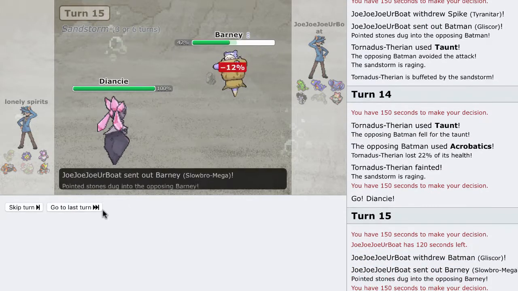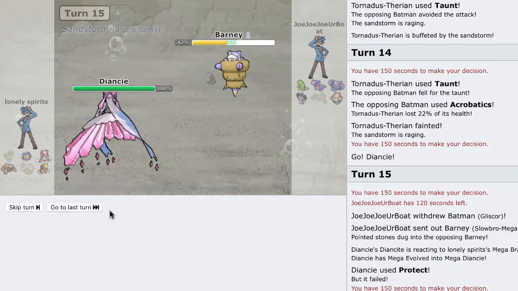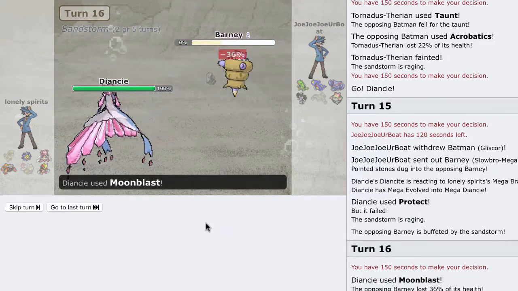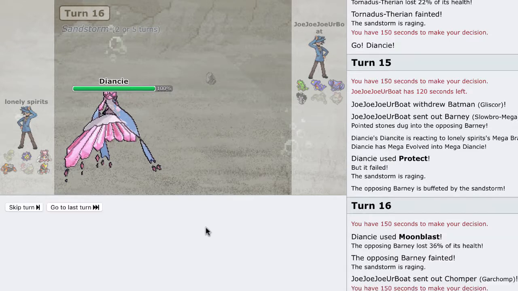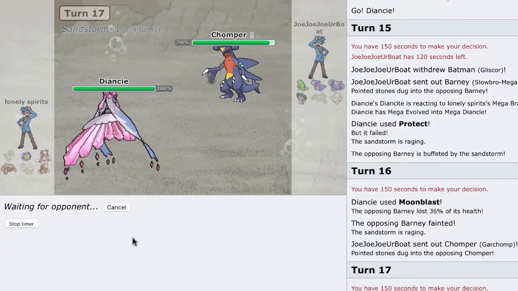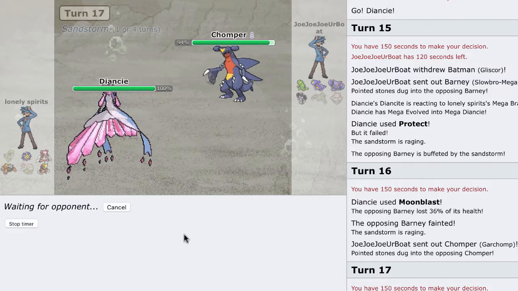My goodness, as he actually switches out to the Slowbro. I'm not sure I agree with that, because the Moonblast should be able to kill, especially after that little bit of sand damage, just to deal a little more chip. And yeah, the Slowbro does go down, which gives Starmie a ton of free room to just roll through his team. It really should. The only way I'm going to lose this game now is misses, as he actually goes to Chomper. This should be Subsalak if I remember correctly. So as long as I hit the Moonblast, that'll be good.